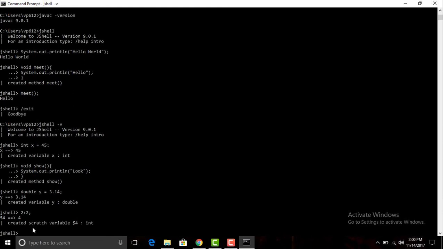One thing I would like to mention: when you create a constant, it assigns an id to it. As you can see, it is assigning $4 to 4. It means I have not declared any variable or its type, but if you want to use it you can simply type $4 and it will show you the result.